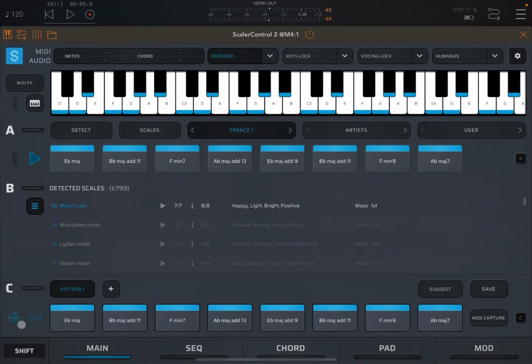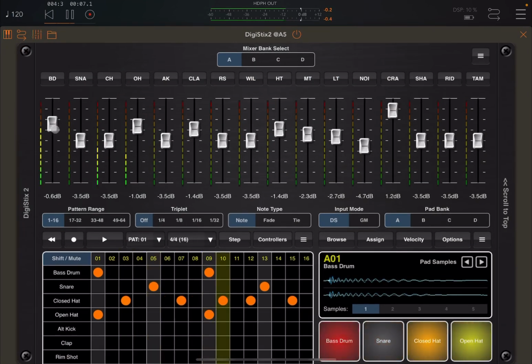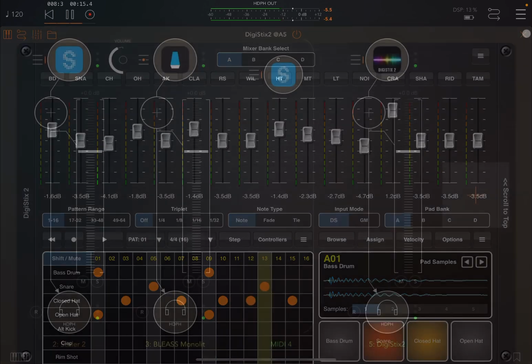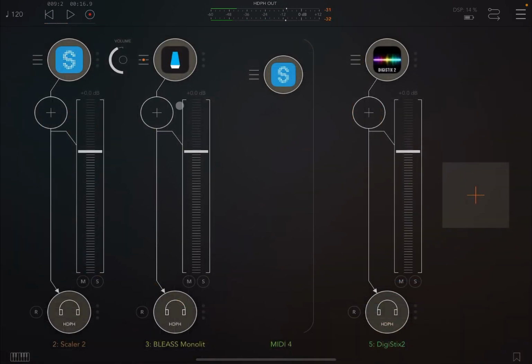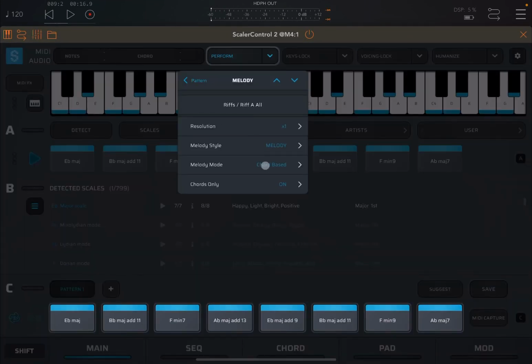Okay, I forgot to activate the loop in here, so let's try again from the beginning. And the nice thing, of course, is that I can go inside here into the ScalerControl 2 and change the perform live, which is really nice.